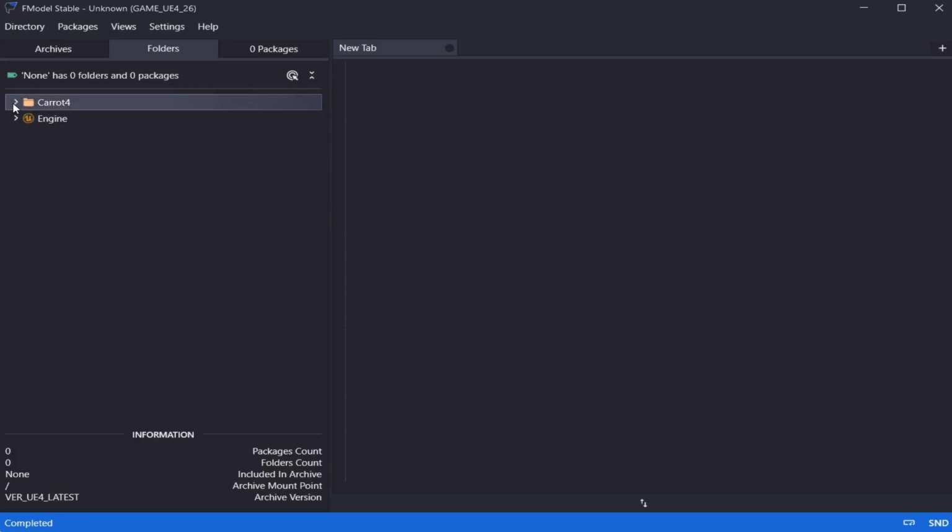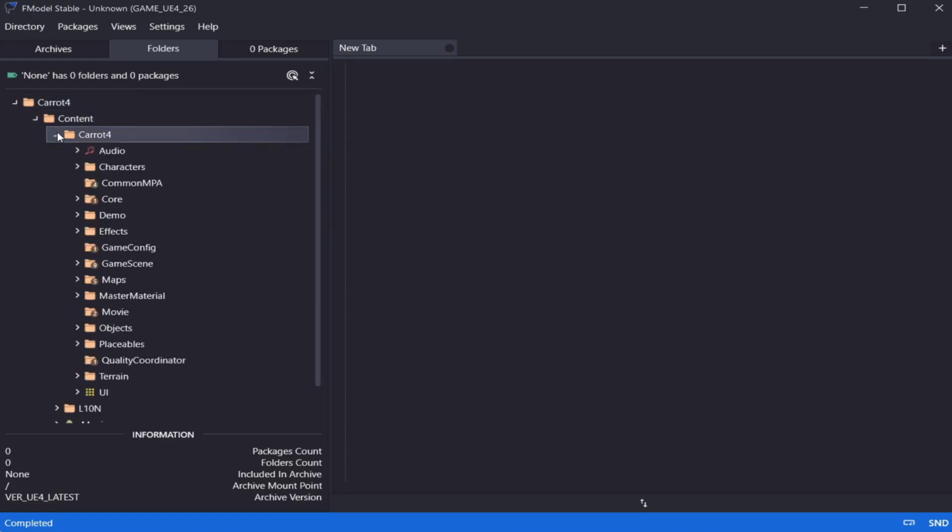What we do want is in the caret 4 folder, because when we open these, we can see there's a lot more stuff now. And if you're used to other Nintendo Switch games, dealing with those, file structures kind of look similar to this. And so this is what you would usually see in a dump of a game if it's not encrypted or packed in any certain way. But since it was made in Unreal, we had to use this software to get to this point.